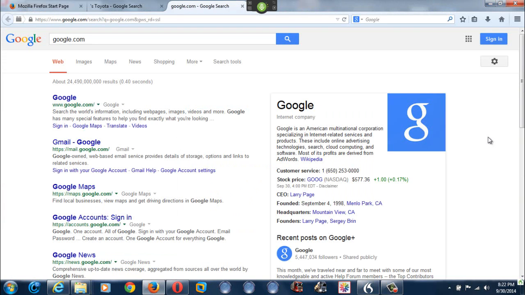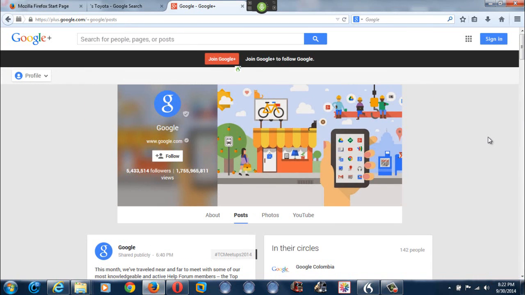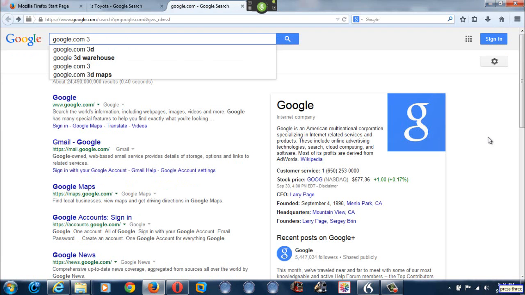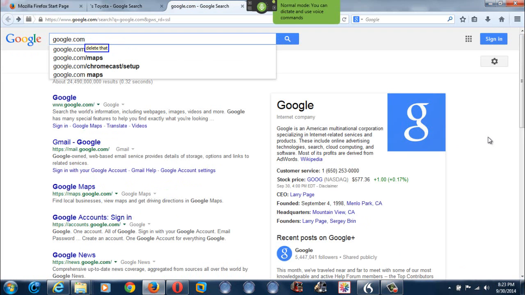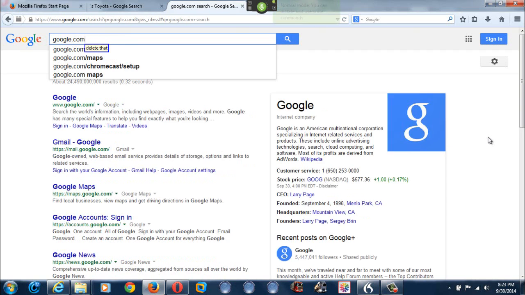Click on Google. Go back. Click Google 3. Click 3. Delete that. Click search. Delete that. Minimize window.